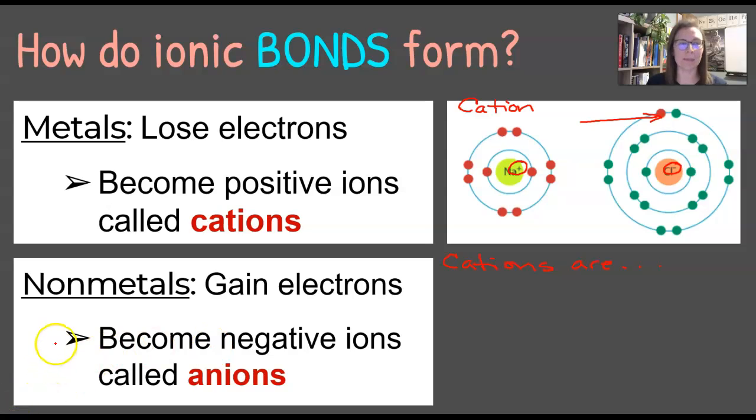All right, so let's look at the opposite. Nonmetals gain electrons. Not very much of the periodic table is nonmetals. That's just that right corner of the periodic table. If an element is gaining an electron, it becomes a negative ion because it's gaining a negative particle, and we call those anions. Think about how you can describe this, starting with "anions are." Here's chlorine. Chlorine gained an extra negative particle, so it became negatively charged, and we call it an anion.